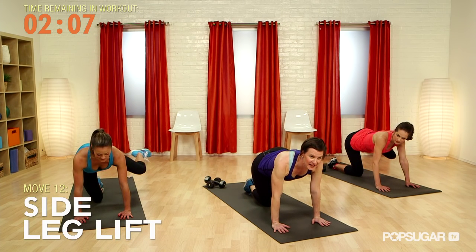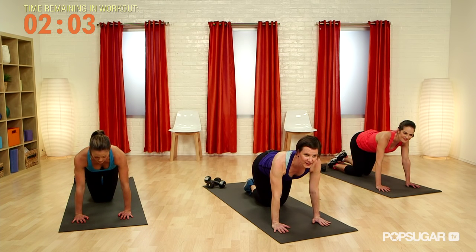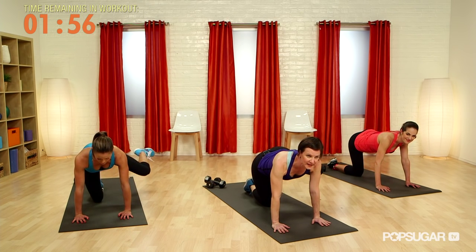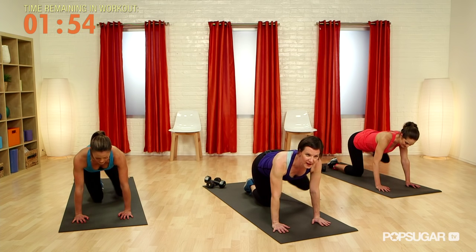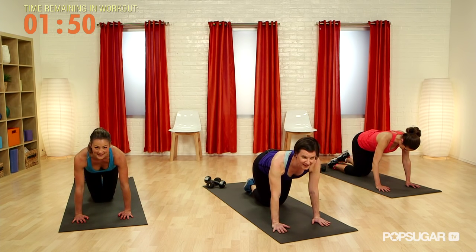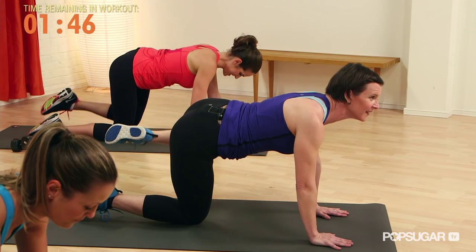So you're gonna lift the leg out to the side and bring it down. Out to the side and down. Think of squeezing it a little bit at the top. Once again, focusing on just the leg moving, keeping the pelvis stable. We're halfway there. That pause really makes a difference. Nice little squeeze. Burn. 2 more.